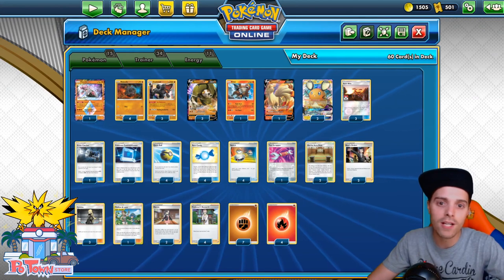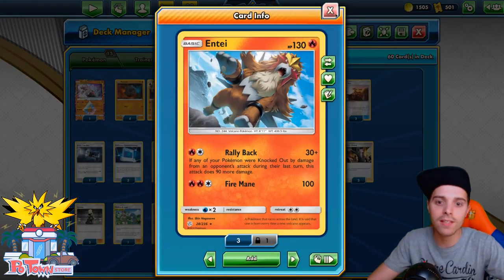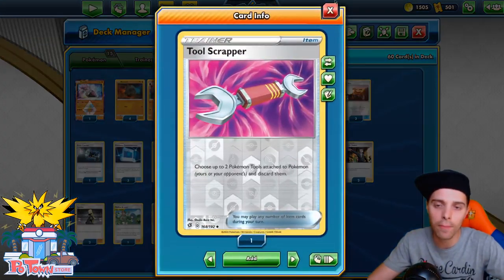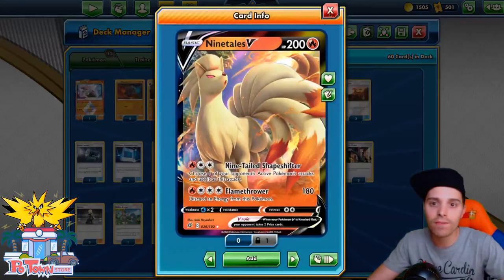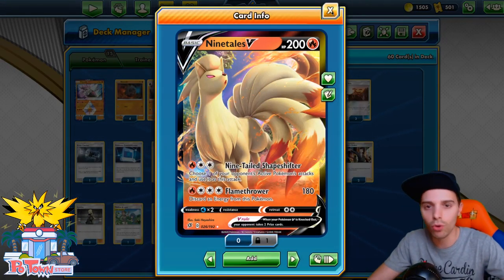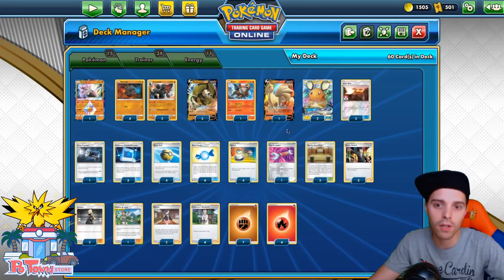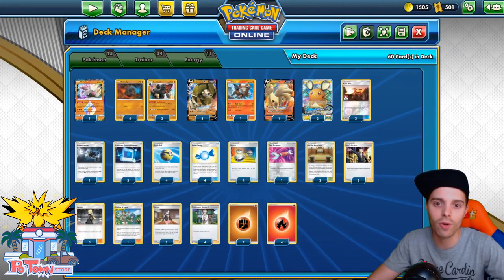We also have some fire types in here. Mainly Entei, if something got knocked out during the opponent's last turn, we can smack 120 damage, which is just perfect to one-shot things like Zacian. We do have Tool Scrapper to get rid of annoying Metal Frying Pans, and then we have Ninetales V being able to do the exact same thing for Lucario Melmetal, as well as providing the Ninetales Shapeshifter, also good against mill decks to copy resource management, etc. So a very versatile card.